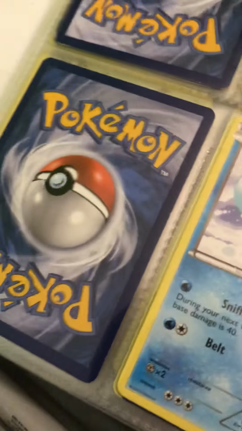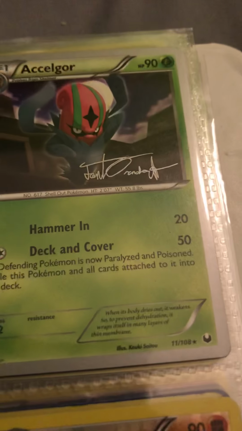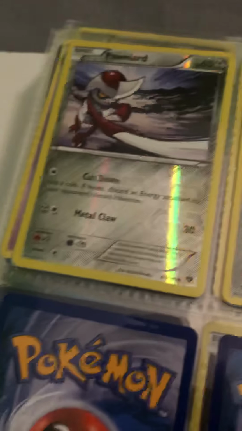Axew, Fraxure, Haxorus. I don't know what happened to mine. Cubone, Bearticuno, Cryogonal, Shelmet, Accelgor, Stunfisk, Mienfoo, Mienshao, Druddigon, Golurk. We're almost done here.